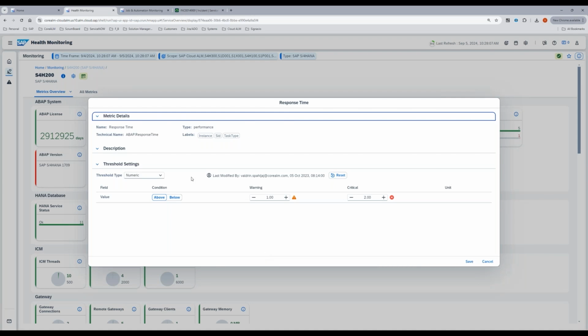What we commonly see with most of our customers is that initially when we set up Cloud ALM monitoring, maybe all of the thresholds may not be where they should be, because these are, for example, best practice from SAP, but they may not work for every customer. So as you go through this process, you'll continue to modify these thresholds, and it's fairly easy how you can modify them, depending on your needs.